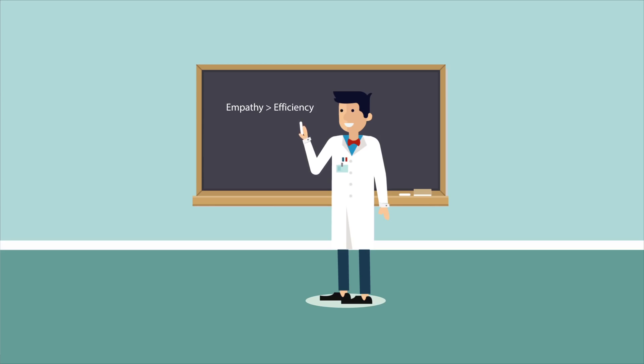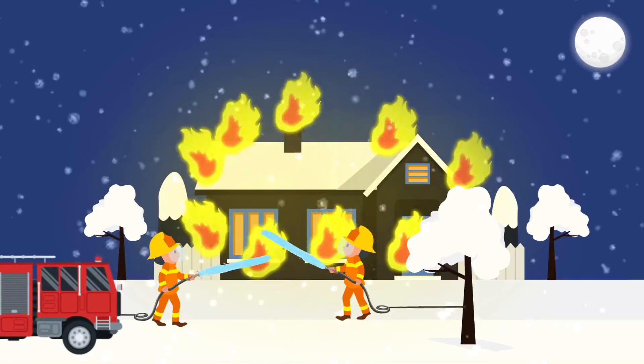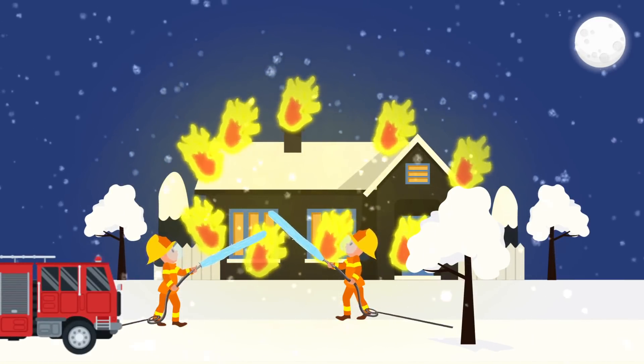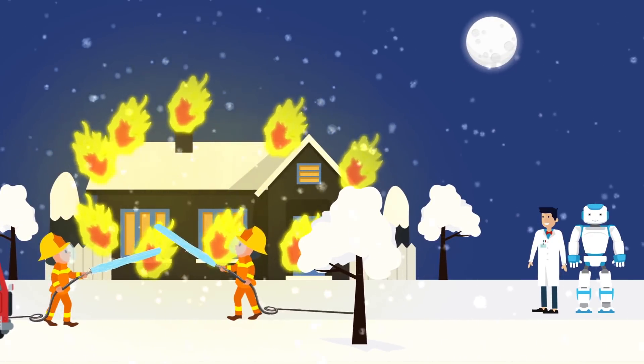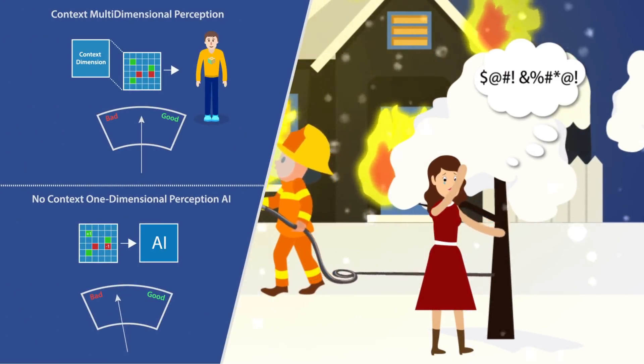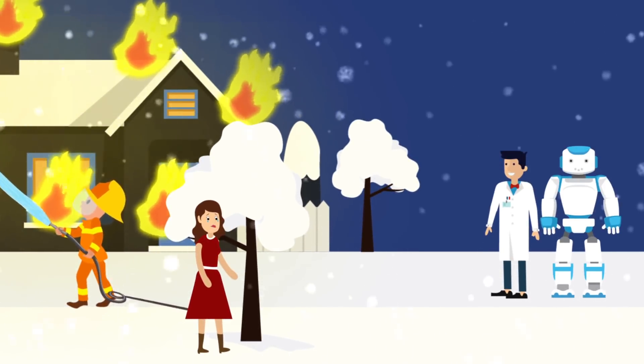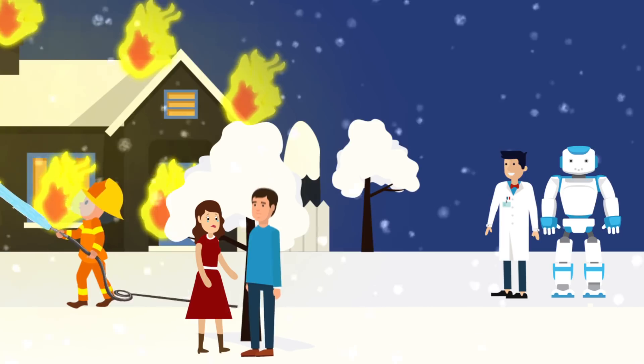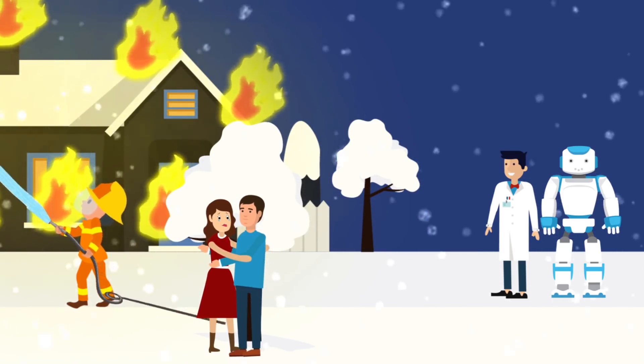Because it is important for those designing an AI to structure it in such a way that it evaluates situations as an empathic person would. Next, an AI needs to understand context. Imagine that an AI has been given the task of weighing the negative versus the positive traits of a person. Then consider the following situation. A person's house burns down. She becomes frustrated and angry. In her distress, she utters foul language, punches a tree, and sobs.